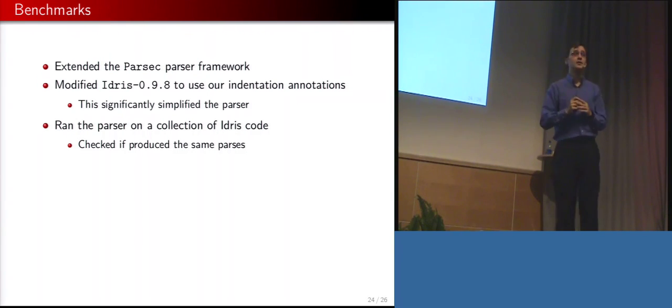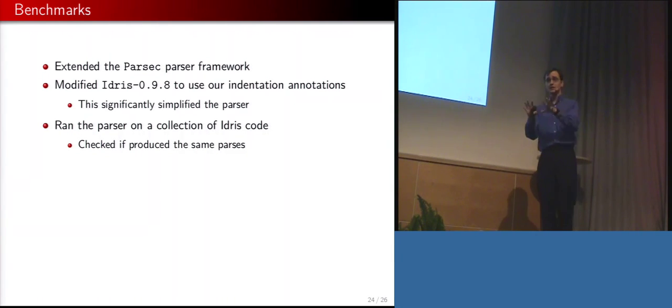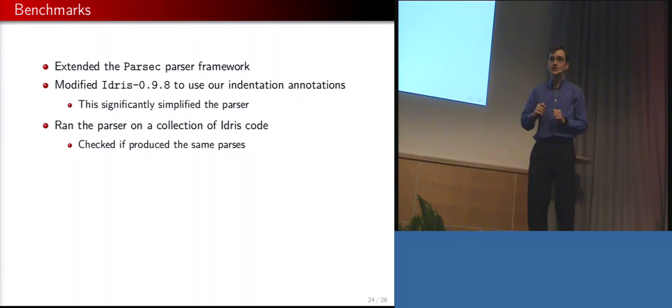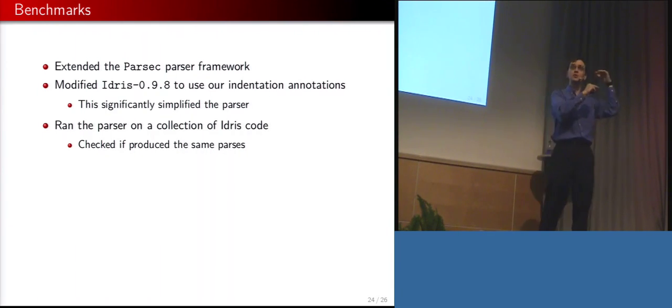So we modified the Idris language to use our technique. And the nice thing about Idris is it already had an ad hoc implementation of indentation sensitivity, so we could compare our implementation against theirs. And if you look at the grammar, we actually end up with something much simpler. The number of lines of code in the grammar related to indentation sensitivity were about half as much in our grammar compared to the original one.